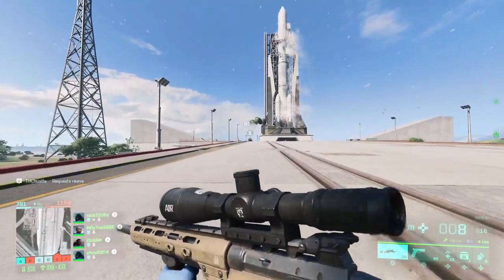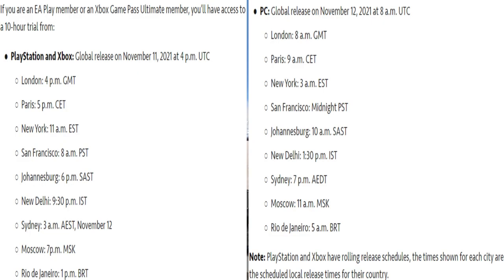Also, people with the EA Play membership and Xbox Game Pass Ultimate will have access to a 10-hour trial. And depending on your time zone, you might have access to that 10-hour trial starting now.